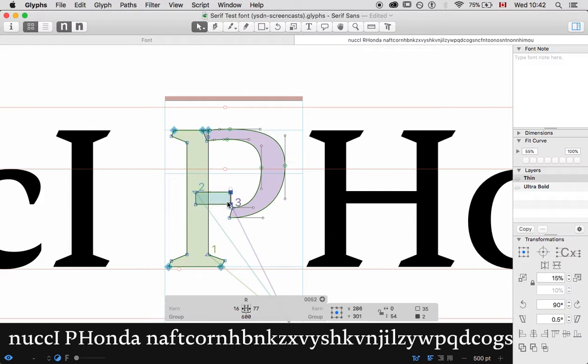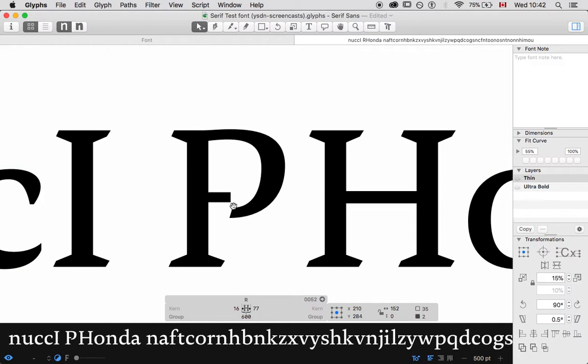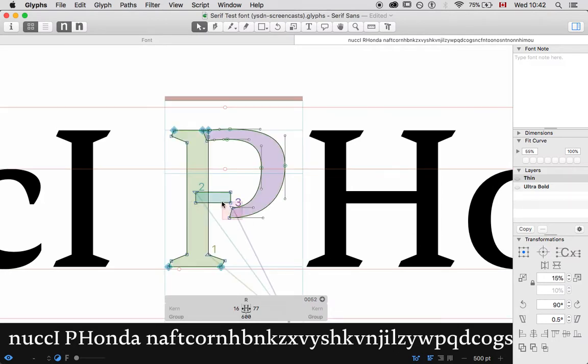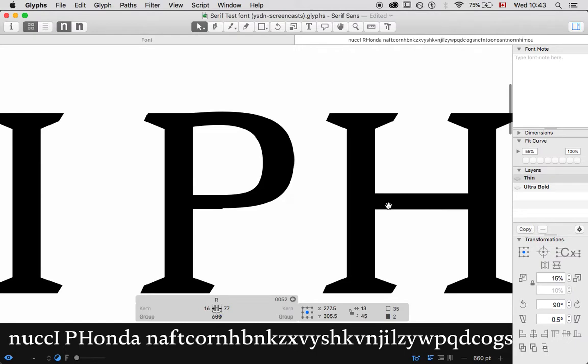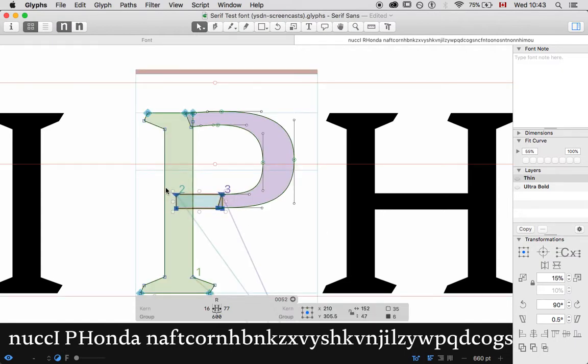And this is going to be too heavy. This needs to actually be adjusted. The bowl of the R should be just a little bit above center, I would say. So if the H is sitting here, this bowl of the R should be a little bit above the center area. And I'm going to now grab these and bring them in. This is going to come back.